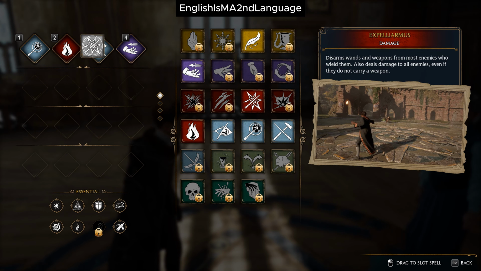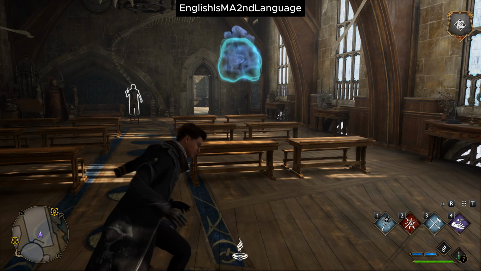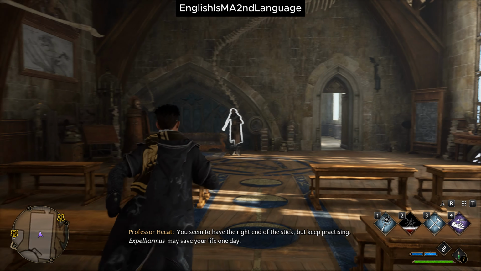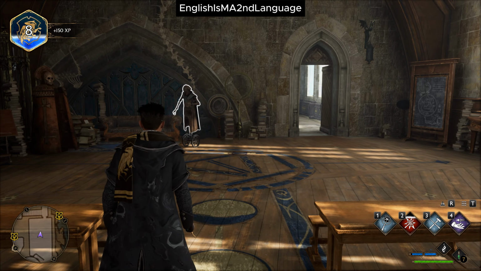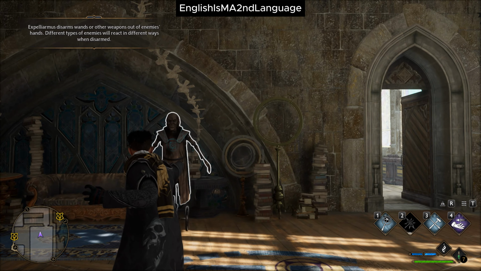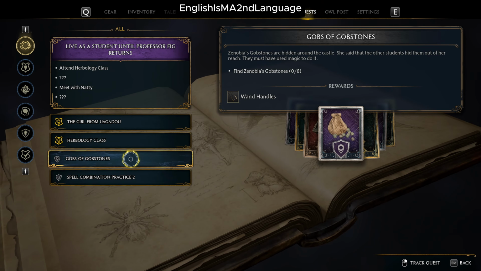Okay, maybe I can put it over here for now. Shoo. Expelliarmus. You seem to have the right end of the stick, but keep practicing. Expelliarmus may save your life one day. Okay, lesson learned. What's the next quest now?